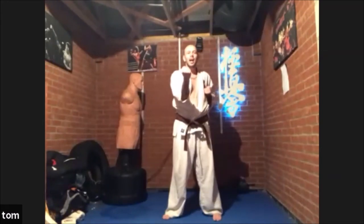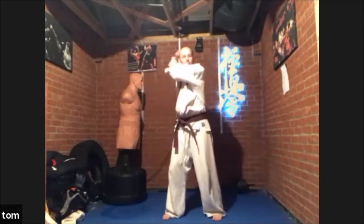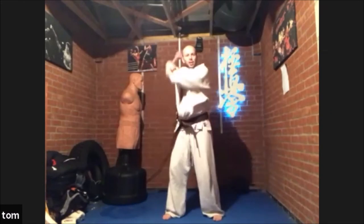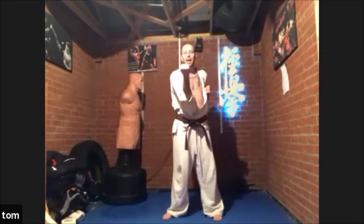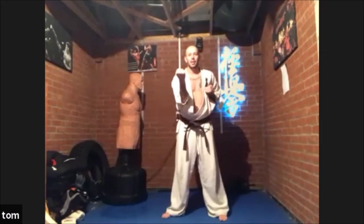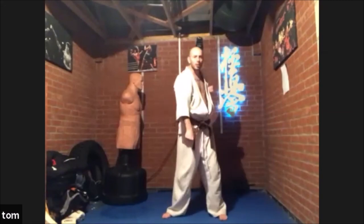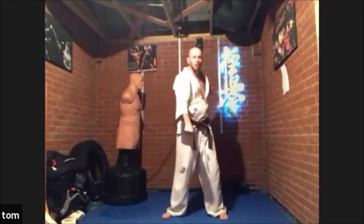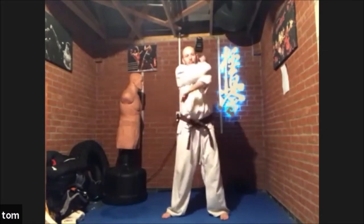Left arm first. Ichi, ni, san, shi, go, roku, shichi, hachi, ku, ju. Excellent. Okay, finally, my get 'em right. Ten to my count. We should all know this. We'll block left arm first. Ichi, ni, san, shi, go, roku, shichi, hachi, ku, ju.